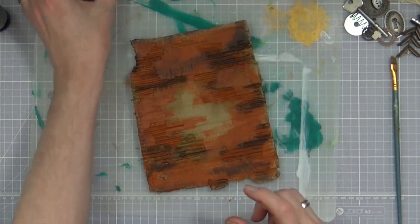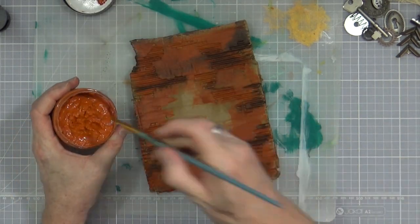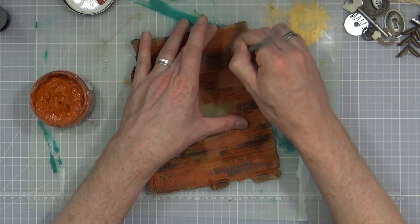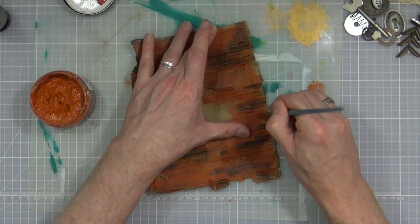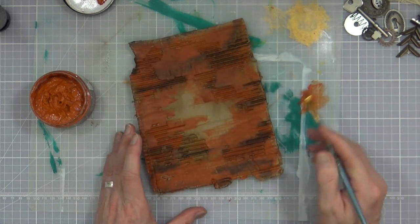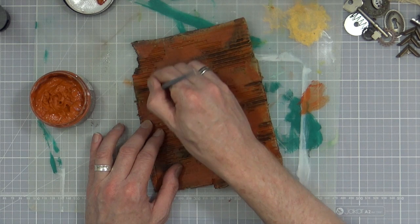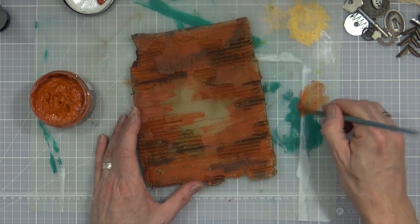Okay, so now that paint is dry, we can bring that rust paste back again. Just grab a little bit more and then I can go over and just dry brush over the top. Now that will, as you can see, leave that dark paint down in the grooves, but cover the raised edges of the corrugation.